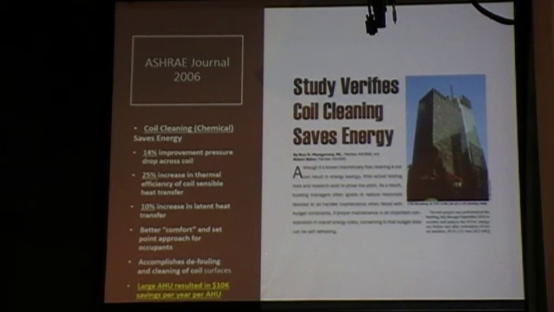We found out that we saved an incredible amount of energy. On that job in 2006, we saved 14% on the pressure drop across the coil. Obviously, pressure drop means fan power, fan energy, so you save energy there. 25% increase in thermal efficiency, 10% increase in the latent heat, and all in all, a much better, comfortable building.